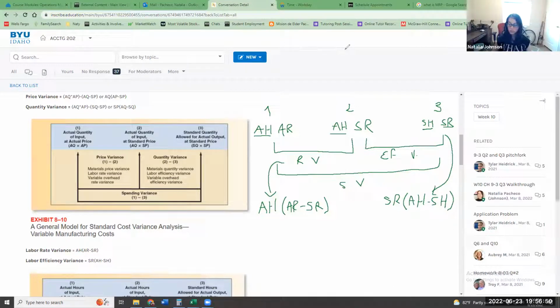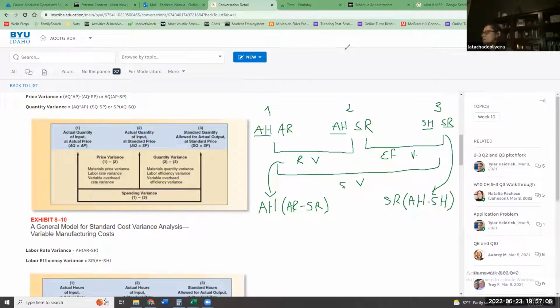Do you guys have any other questions? I think the scary part for me is, in chapter 9, it's pretty much 90% this variance stuff, right? Like I would assume the price variance, quantity variance, spending variance for the labor, the manufacturing overhead, the quantity of materials, right? Is there anything else in chapter 9, or is it all variances?